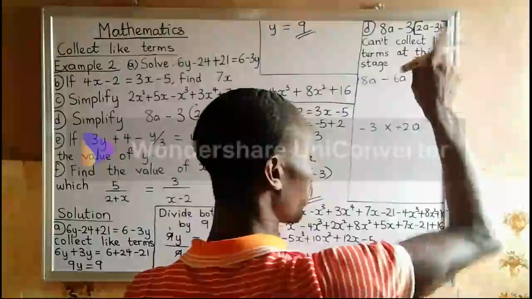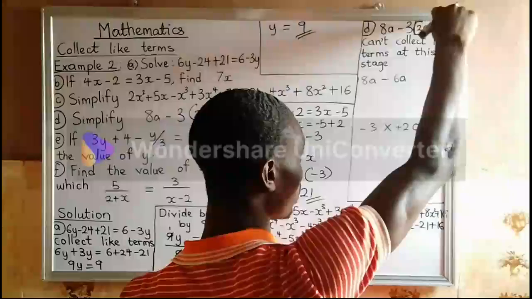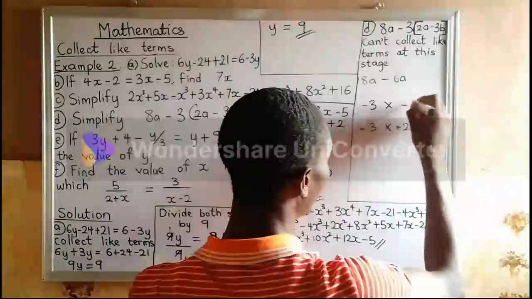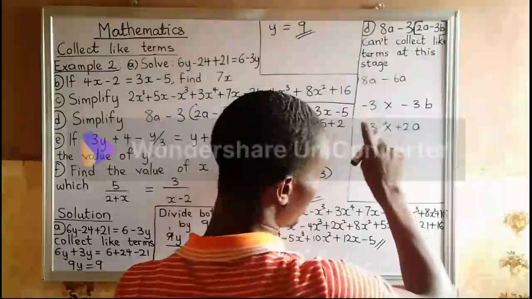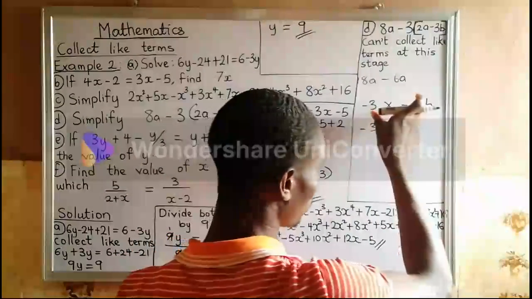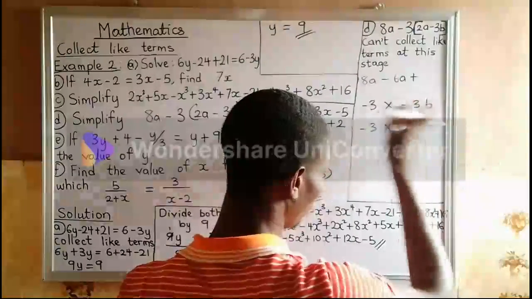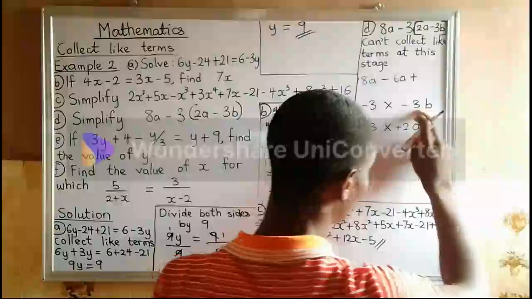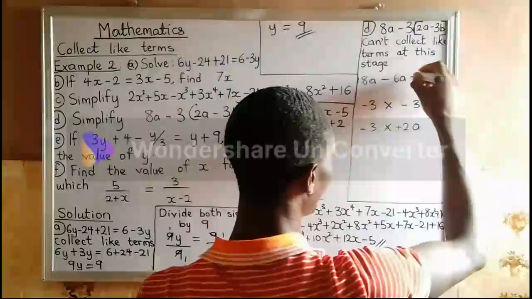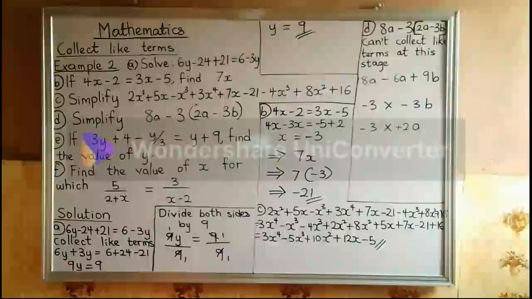Alright? So remember, you multiply this by each of the terms inside the bracket. We've multiplied it by 2a, and it remains minus 3b. So also we have minus 3 multiplied by minus 3b. You multiply the signs first. Minus times minus. The signs are the same, so the result of the multiplication will be plus. Then you multiply the numbers. 3 times 3b will give us 9b. So that will give us plus 9b. Okay? Alright.